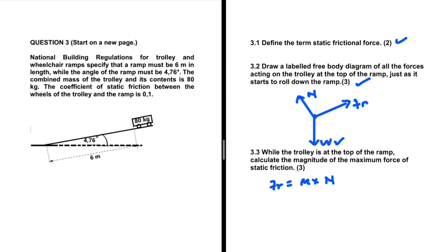The coefficient is 0.1. It is given to us in the equation statement. Here it is. So we just need to calculate the normal force. On an inclined surface, the normal force is mg cos of theta. So the frictional force will be the coefficient multiplied by mg cos of theta.